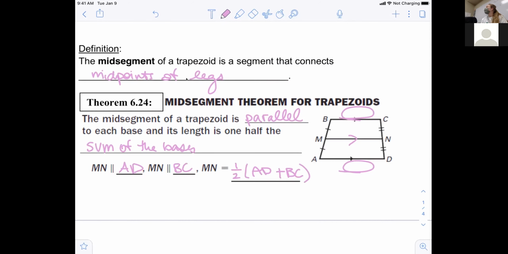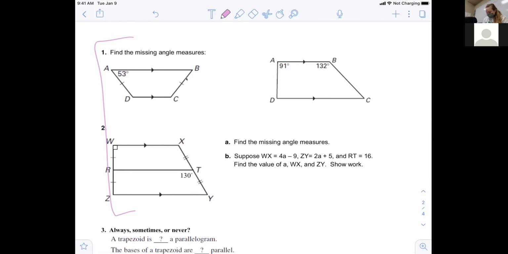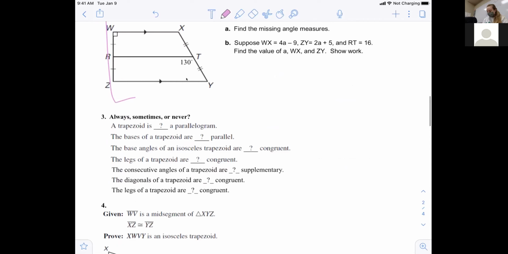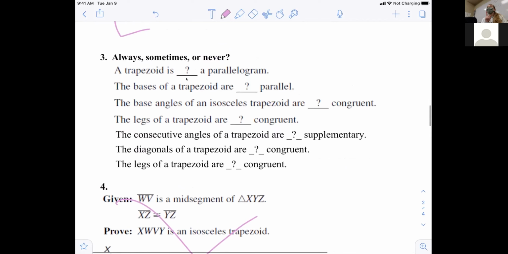All right. Any questions so far? All right, flip it over. We're going to do these problems in a second, but I want to skip down to the sometimes, always, never. We will not do this proof today. We didn't do it last year on the notes that I have, so we're not going to do it this year. If I change my mind, I'll teach it to you on Tuesday or Wednesday or Thursday, whatever day I see you. I want you to stop and think, or do it by yourself or with a neighbor, and decide if it's sometimes, always, never. We'll go over it together in a minute. Try it yourself.